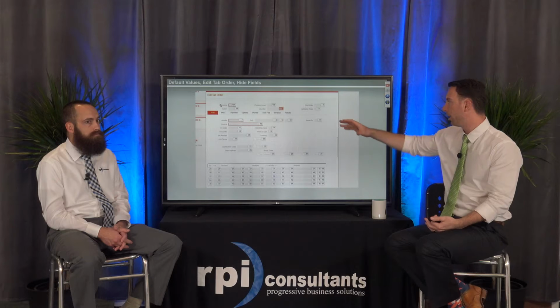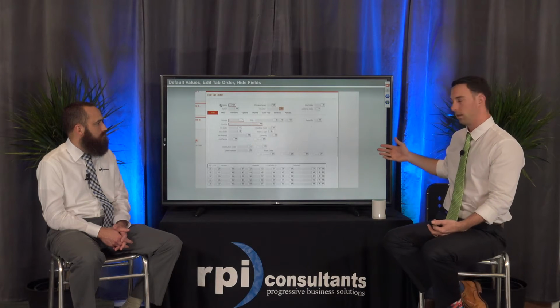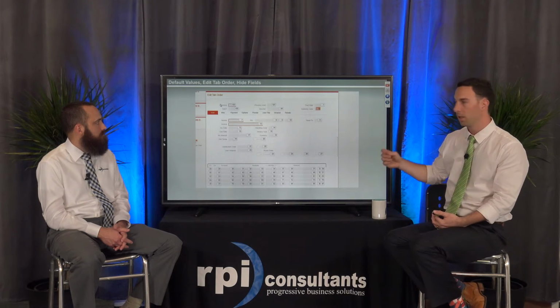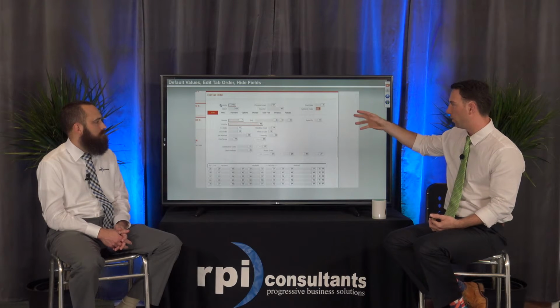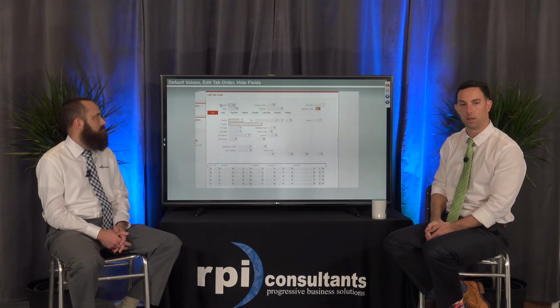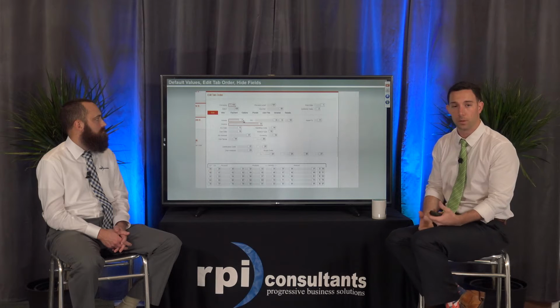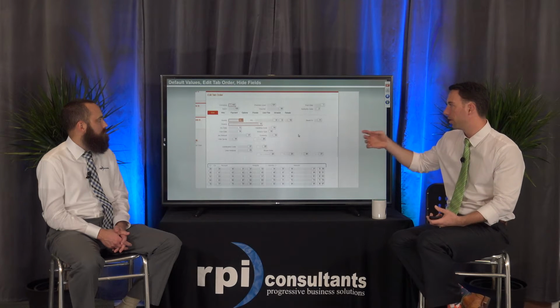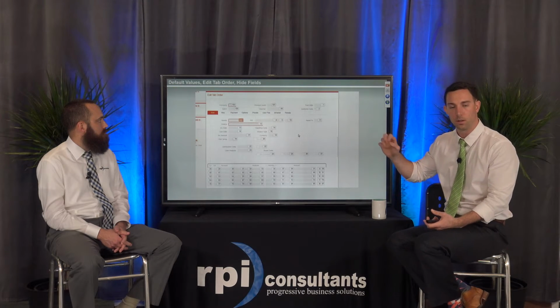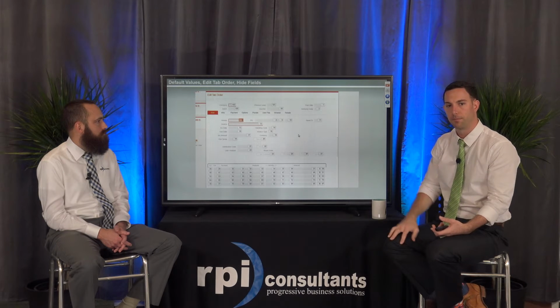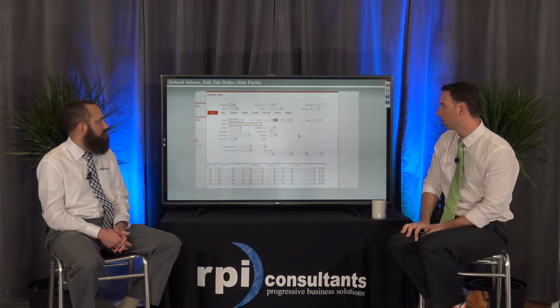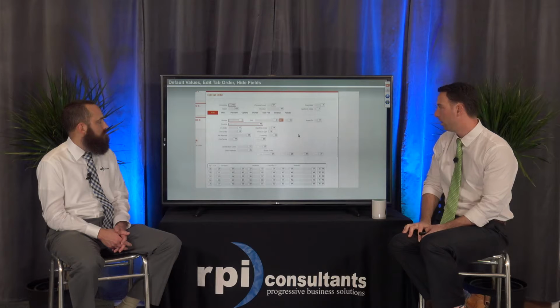What you're doing here is defining the way it should go 1, 2, 3 sequentially, but at the same time you need to skip over the fields that you don't want to tab to. So what I'm doing here is just typing 99 into all those fields that I want to skip over. So you can save some time here.